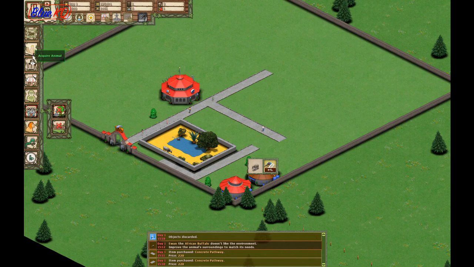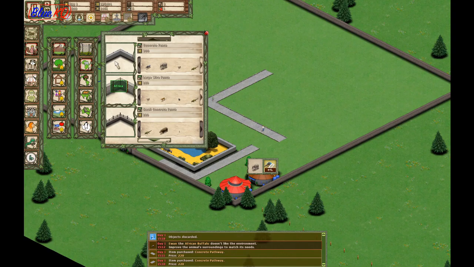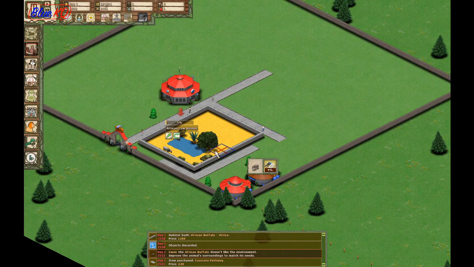Construct a habitat. Build a fence. African concrete fence. Yes, that's what I was hoping to do. So now let's go ahead and resume the game. Play. Yeah. African rose bushes. Move that there.